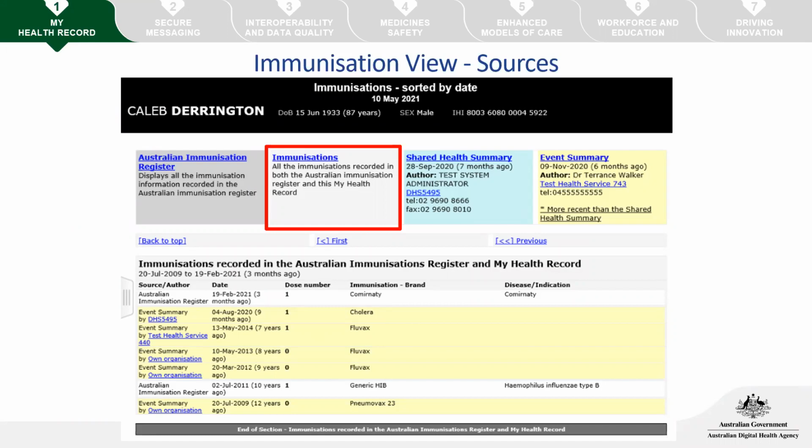So just as a bit of a recap, there is now a new consolidated immunisation view that is dedicated to just immunisation information. It is bringing together all of the different sources, both the documents in the My Health Record system and the Australian Immunisation Register, and putting that all into one consolidated view for you so that you can view this information at a glance.